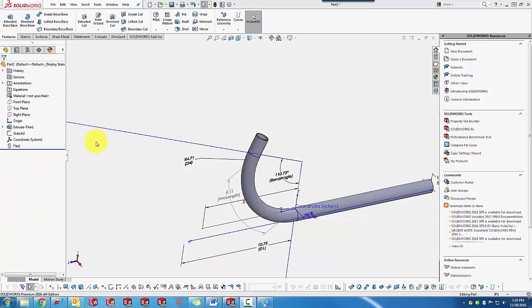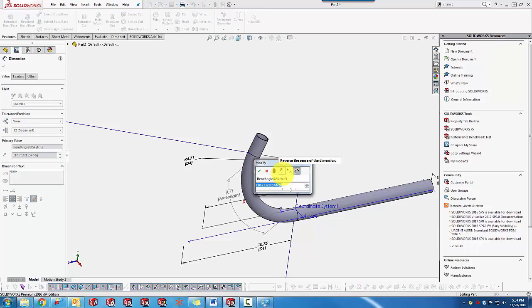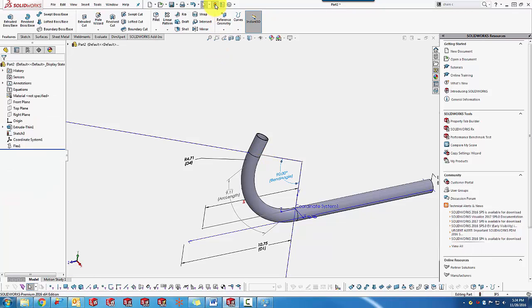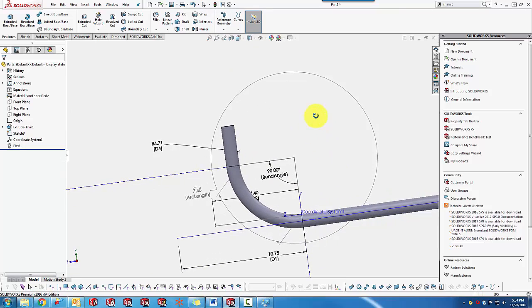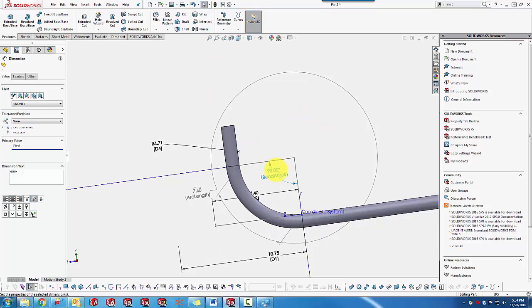Now you can set the degree of the bend angle to whatever you'd like, and the flex feature will follow this angle. Make sure you rebuild at least twice so SOLIDWORKS can calculate all of the geometry accordingly. Go ahead and try different angles to see the output geometry.